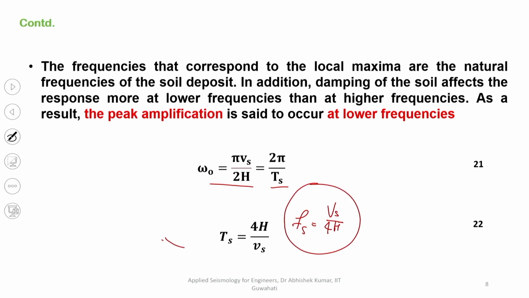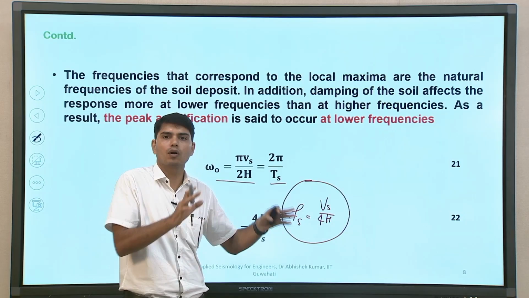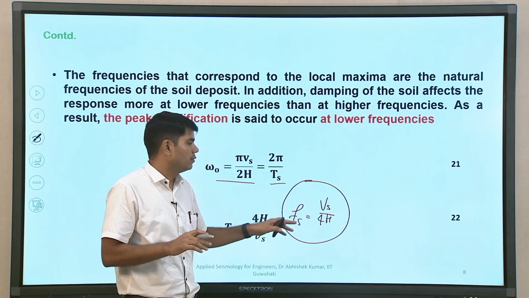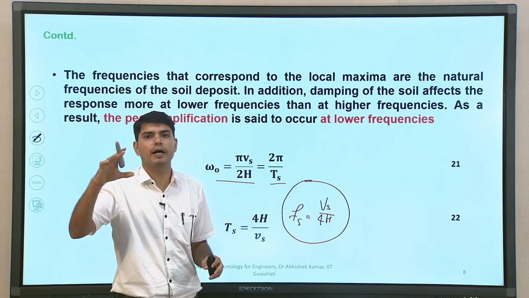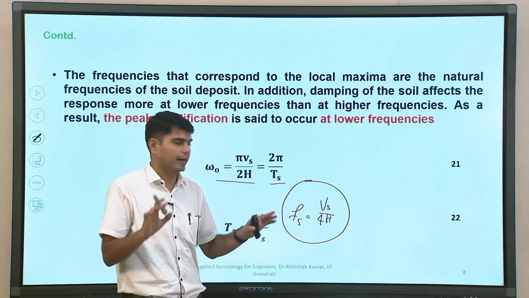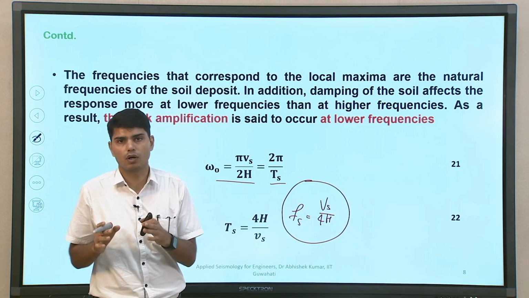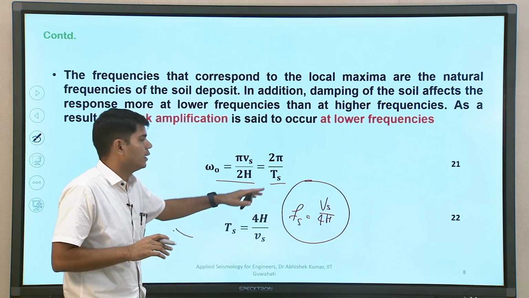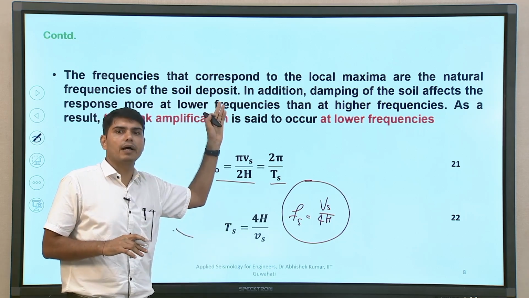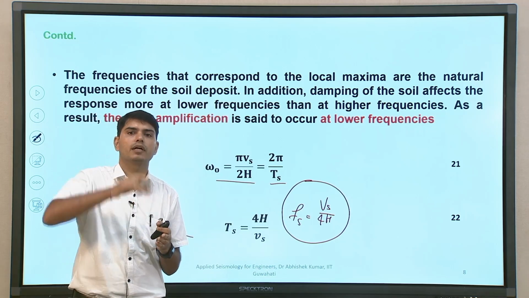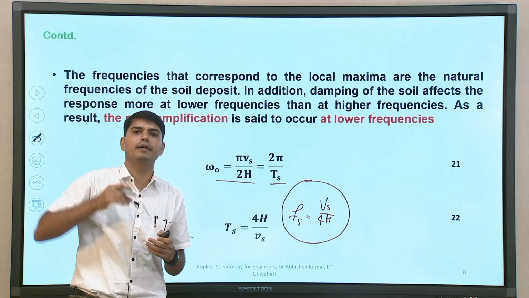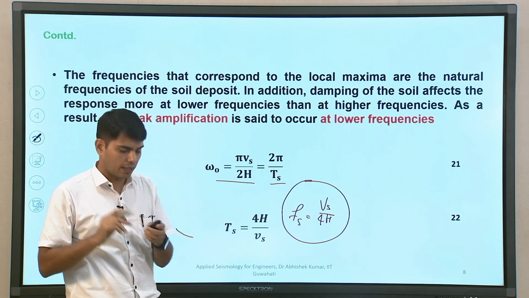Taking the general stiffness of the soil medium, from very loose to stiff to very hard soil, you will find that the natural frequency of the soil column in general ranges from 1, 3, 5 hertz. That is the general trend in which the natural frequency of soil columns exists. This is the reason why the amplification factor at low frequency content was reaching significantly high value in comparison to high frequency content.